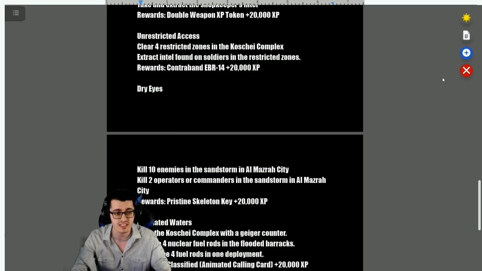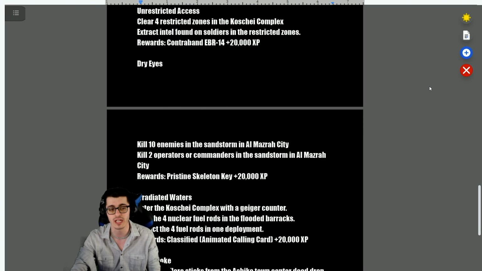We then have Unrestricted Access. Clear 4 restricted zones in the Koshai Complex and extract intel found on soldiers in the restricted zones. Your reward is a EBR 14 Contraband and 20,000 XP.